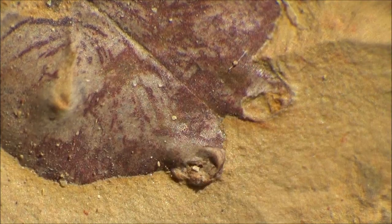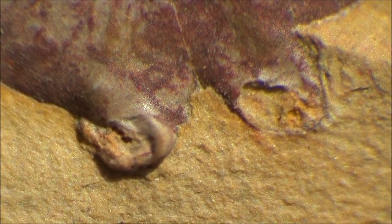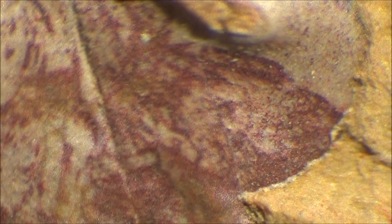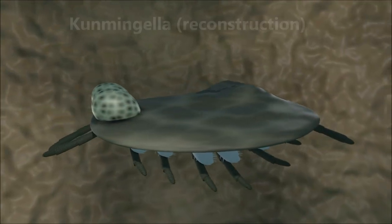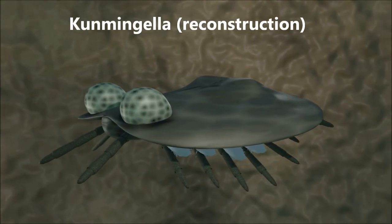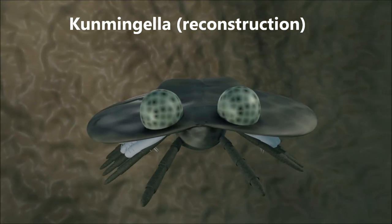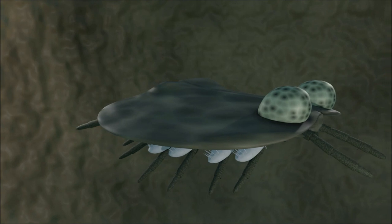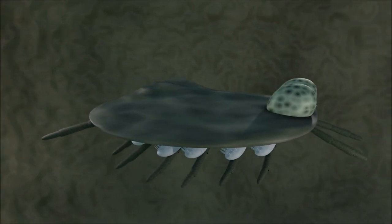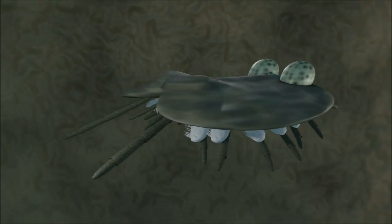The reddish stripes could represent some kind of pigmentation. By the way, Bradoriida, the group that Kunmingela belonged to, had a cardiovascular system and liked well-oxygenated places. But a similar group, ostracods, preferred a low-oxygen environment. Remember, life had to adapt and deal with fluctuating oxygen levels in the early phases of evolution. There are examples when modern ostracods hide in mucous nests, creating a hypoxic environment during the day when photosynthesis is active. Kunmingela seem to be mobile, epibenthic organisms that actively explored the sediments in search for food.